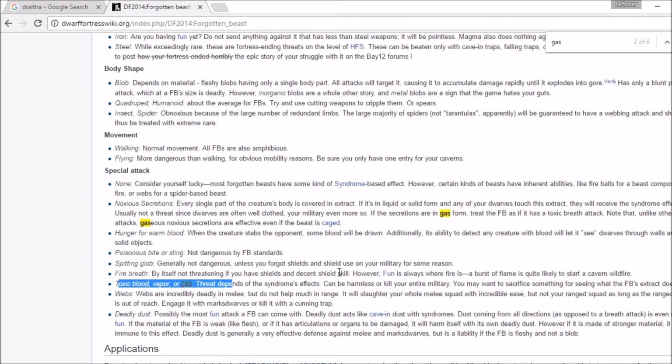Going back to the wiki here. Looks like toxic blood vapor gas. Depends on the syndrome's effects. So it says here that it can be harmless or kill your entire military. So I'm not entirely... It didn't really help. I don't know what to expect out of that still. I guess we could just quickly assign some random dwarf into his own military and send him in and see what happens and how quickly he dies.